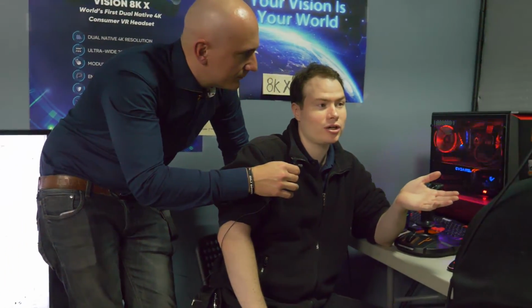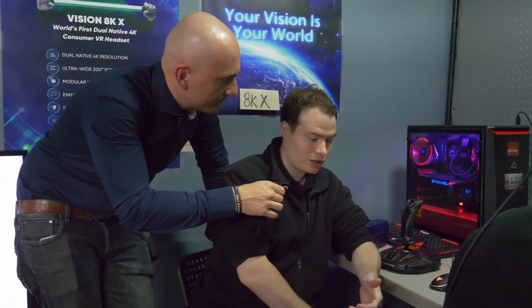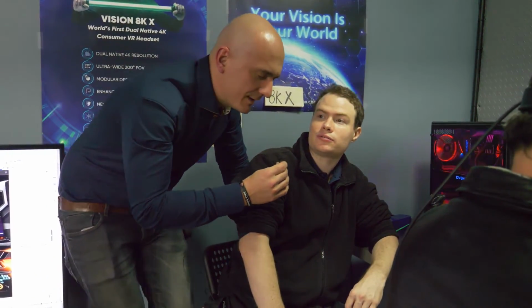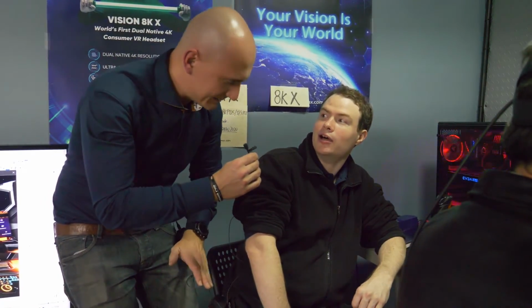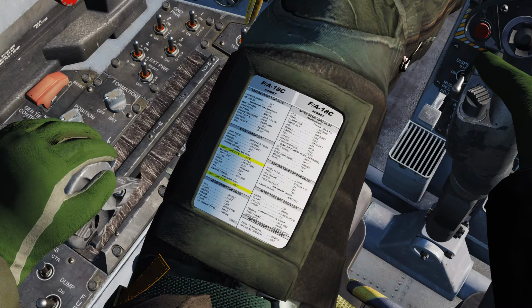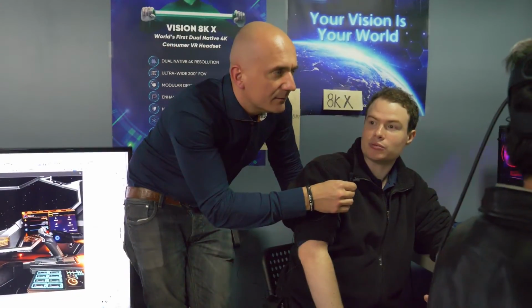I think what's really interesting about the 8KX is that it's actually competitive with human vision. I'm looking down at a kneeboard and I can read it as well as my eyes can read it. We were looking at that small checklist, right? It's on the left knee in the FA-18C Hornet. It felt like it's my vision that is the limit this time, not the pixels themselves. If I were to lay down a kneeboard about that size, it would be just about as readable as it was there.